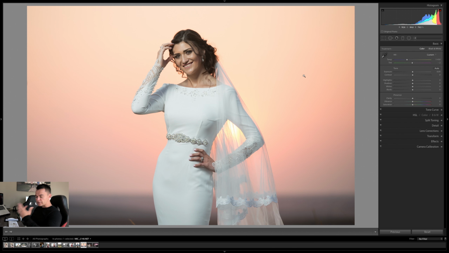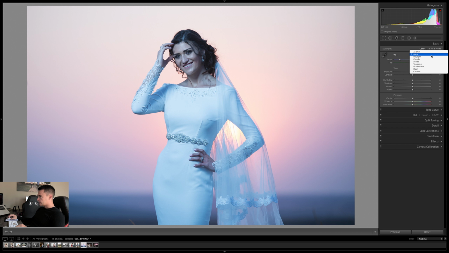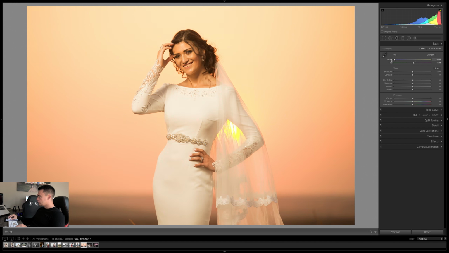Now the nice thing is I shoot with a lot of flash and a lot of strobe. My white balance is pretty much spot on straight out of camera. It's when you don't use flash for some reason that you've got to use a lot of white balancing. So how this works with the white balance, on the right hand side you've got as shot, you've got auto. As you can see, auto doesn't work. You've got daylight, cloudy, etc. And these are good rules of thumb. If you're battling with the image and you know it was a cloudy day, click cloudy, and then you can take your slider and move it up and down.